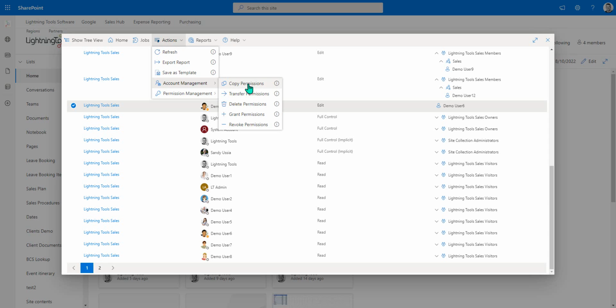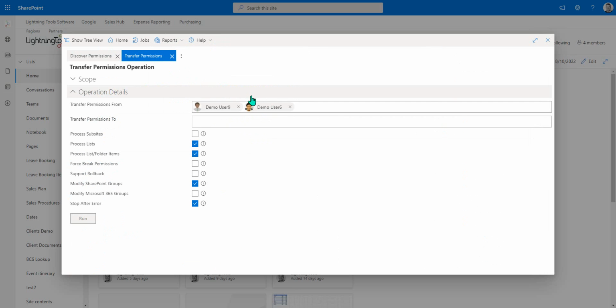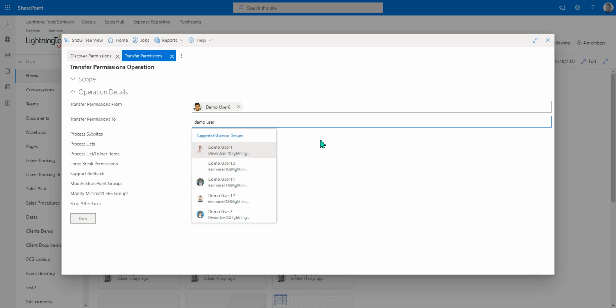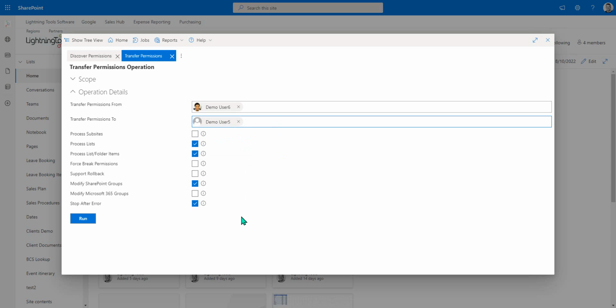So we'll get more into the operations shortly, but just to point out at this moment, if I wanted to transfer permissions away from demo user 6, and if we want to give those permissions to another user, such as demo user 5, we can select that account, and then we can go through and choose what we want to process as well.